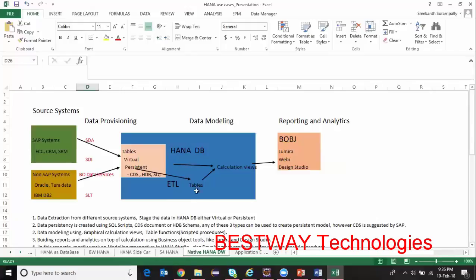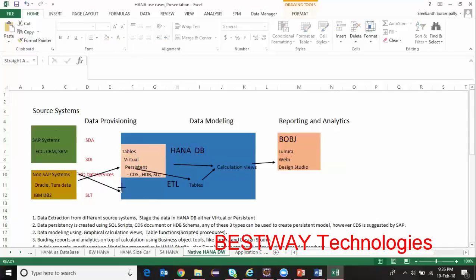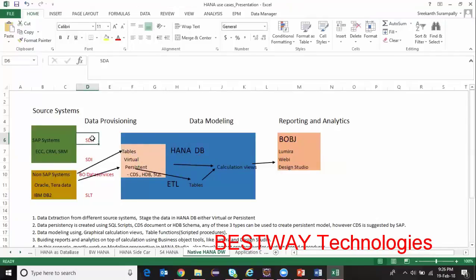Let's start this one for 5 minutes, and then I'll wrap this course for today's content, and I'll go with the questions and answers. Okay, so you got several SAP or non-SAP systems. You got Smart Data Access, which virtually accesses the data from any other database. It's a wrong arrow. Usually you put this SDA to other databases, and access those database tables in the HANA system, and then build your models on top of those. Why is it smart? It is smart just because you're not physically storing the data in the HANA database, and virtually access the information and do the reporting on top of it.